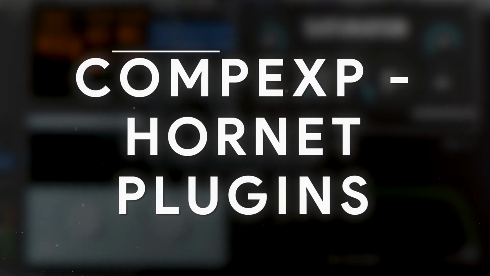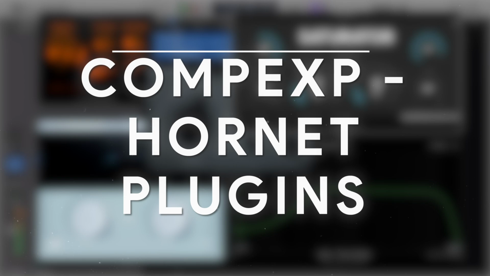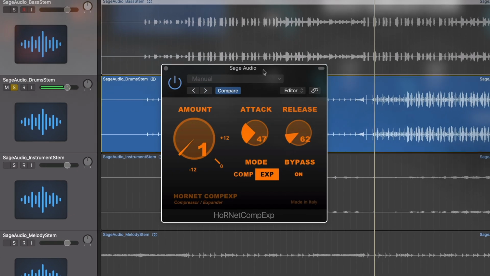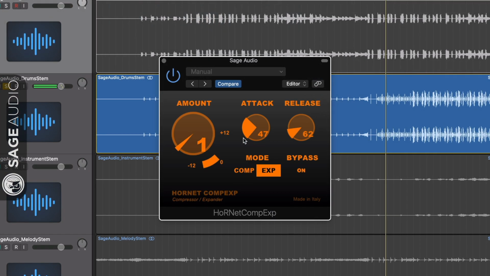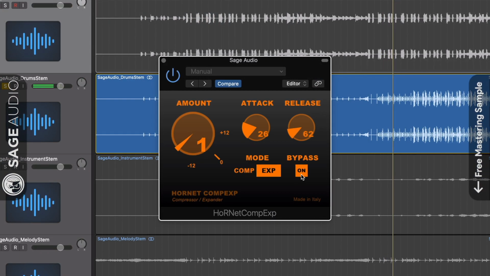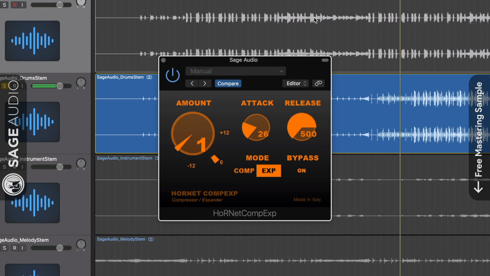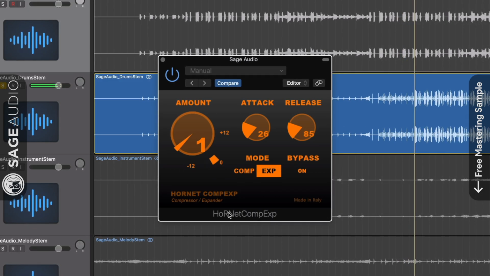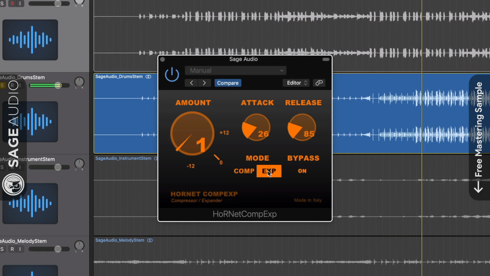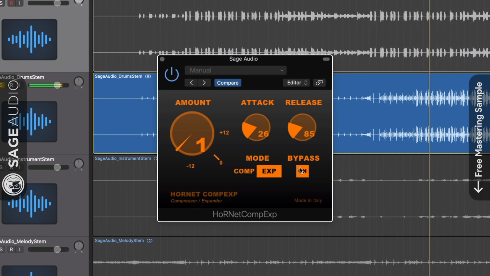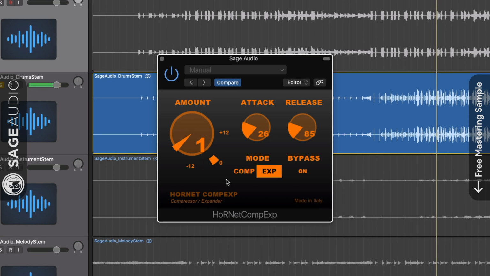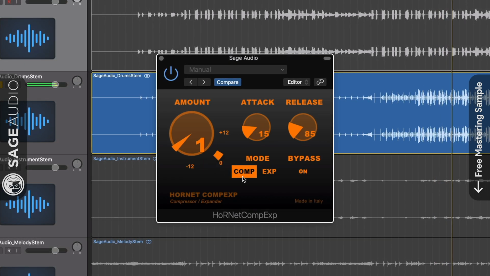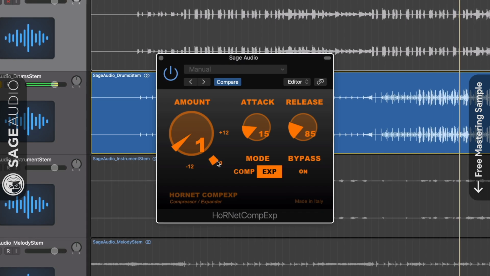Last up, we have Compressor Expander by Hornet Plugins. If you're looking for a plugin that can affect your drums and other dynamic instruments while delivering an overcompressed and lo-fi tone, Compressor Expander is a good free plugin. Modeled off of a compander used in telephones to reduce background noise, the Compressor Expander both compresses and expands audio to either constantly return its gain to unity or expand it away from unity.